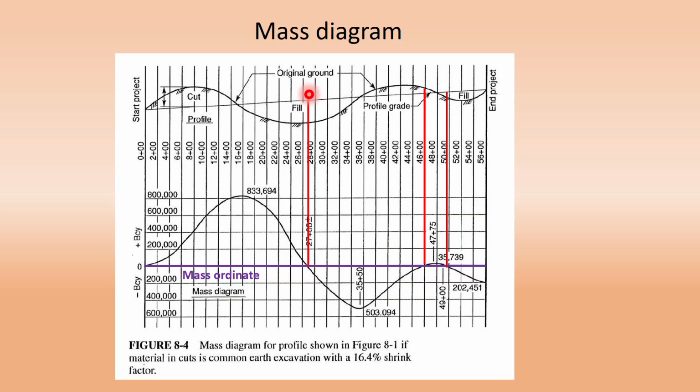And we can start to develop a plan on how we're going to move this earthwork around: which cut stations are going to go to which fill stations. And it's pretty easy to visualize. We're going to need to take this cut and move it over into this fill. And we're going to run out of that cut material by the time we get up here to station 27 plus a pair. So we got to go somewhere else to go get some earthwork. And we're going to use this cut and bring over to this fill.